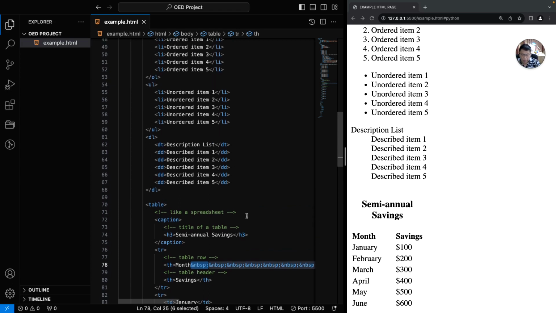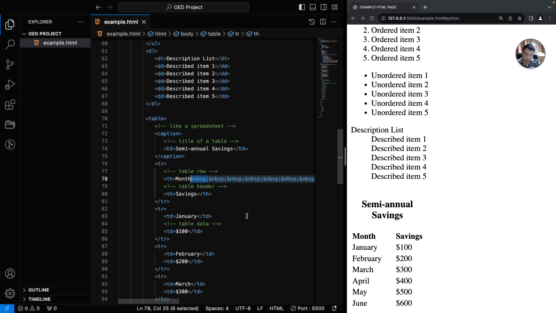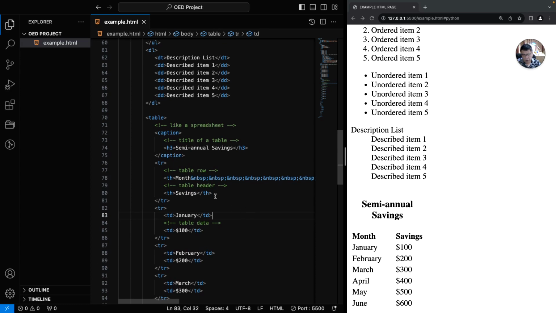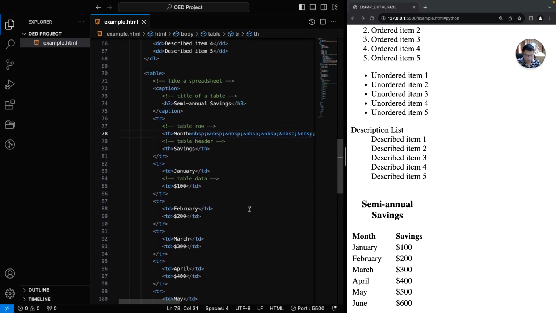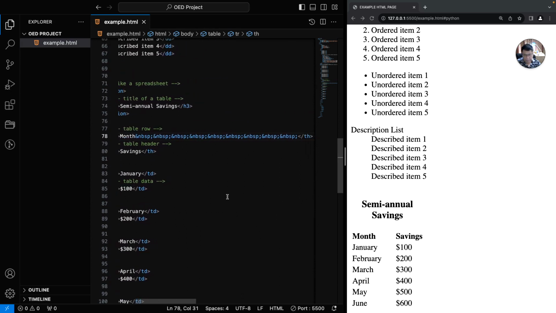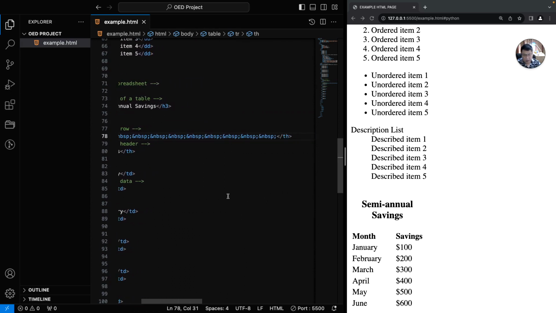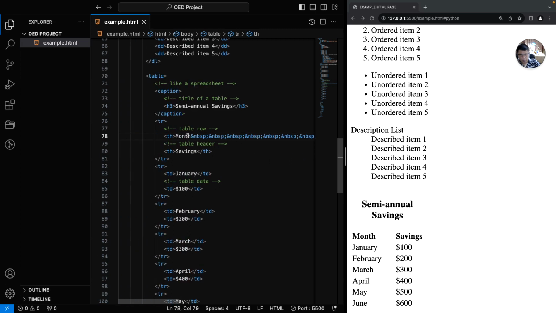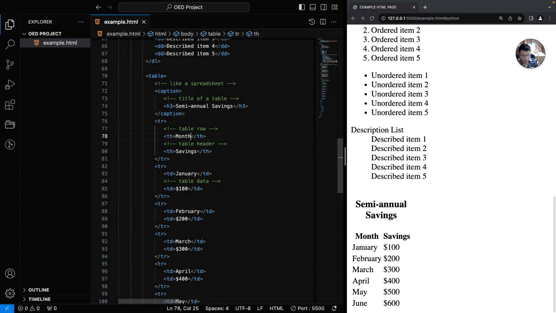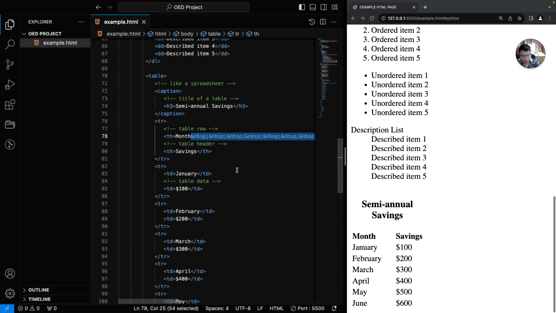Okay, if we have BR for breaking the vertical, this one breaks the horizontal. You will see it later. Okay, we see it. I just put it as a buffer, because if I don't put that, there's no space. See, there's no space. So I put that to put some space.